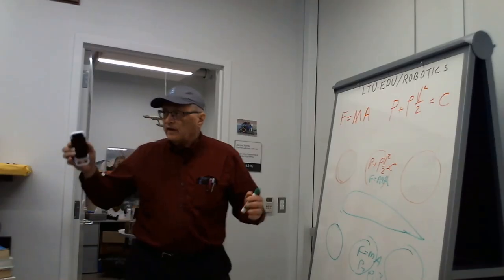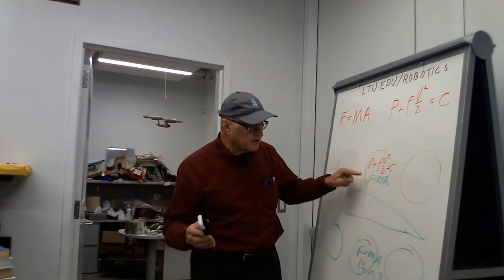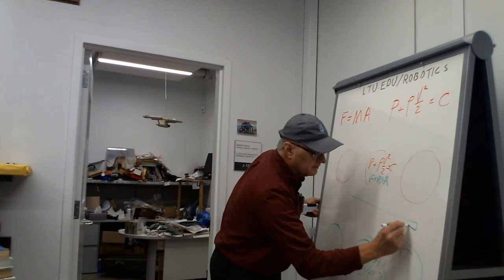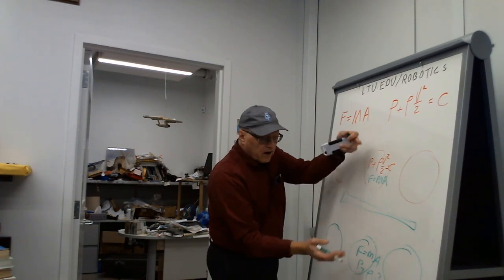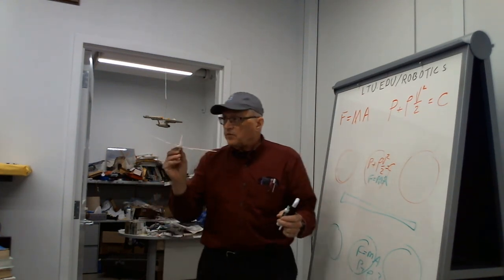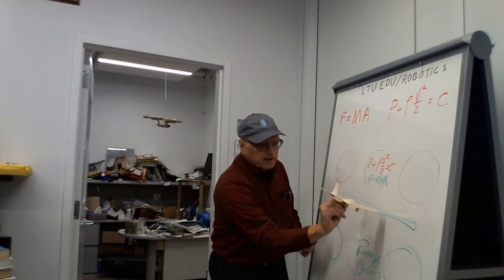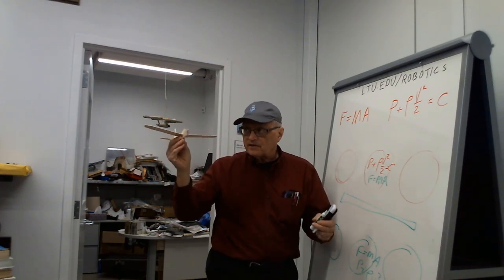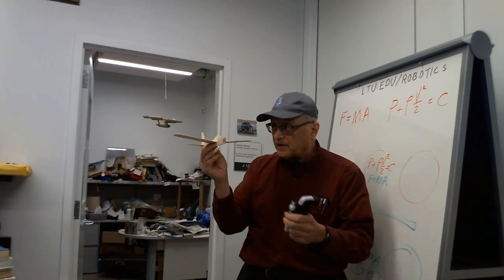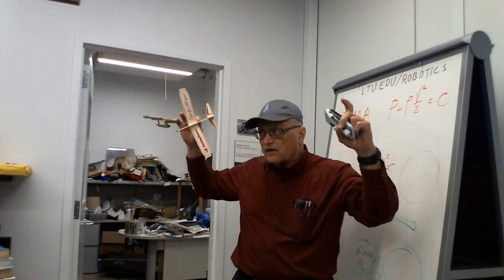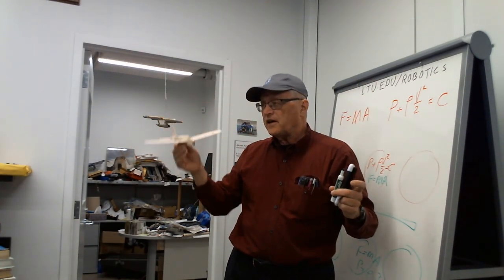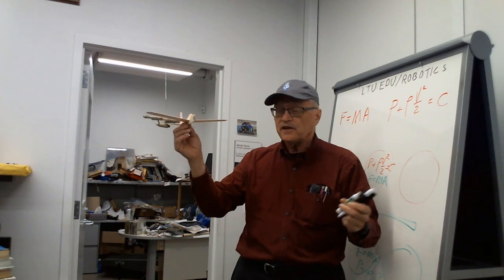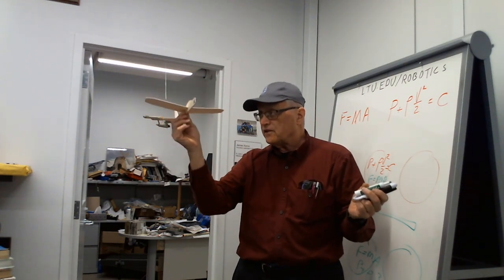Because they don't. And the other problem with this idea that somehow this is Bernoulli and that's Newton: what happens when there is no curve? That's our airfoil. Do the laws of physics change because we inserted this into the picture? It's flat. It flies. It generates lift. If you want to argue that the laws of physics are somehow different because this is not an airfoil, again, I'm going to ask you to do the math or show me the data, which you can't do, which you won't do because it's nonsense. This is an airfoil. It generates lift.